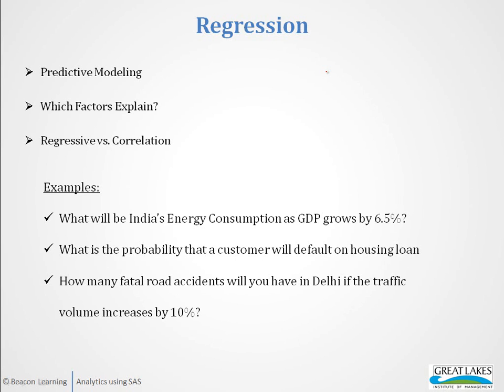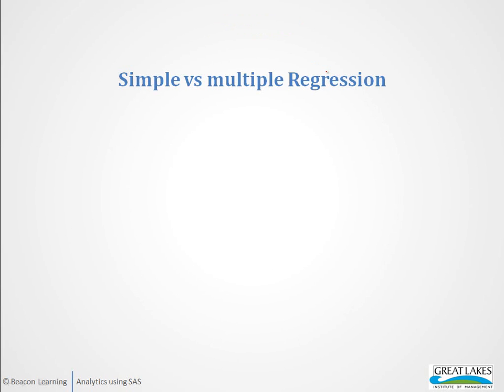There are various examples of regressions which we will try to do as we go along this course. So coming to the basic regression techniques, let's start with simple versus multiple regression. What we mean by simple and multiple regression is basically whether you have one variable or multiple variables. So you have a y variable, which is the variable of interest, and you may want to look at how y is affected by a single variable. That would be simple regression. If you are interested in how y is affected by a set of variables, that will be multiple regression.